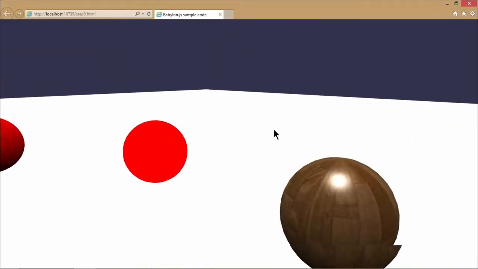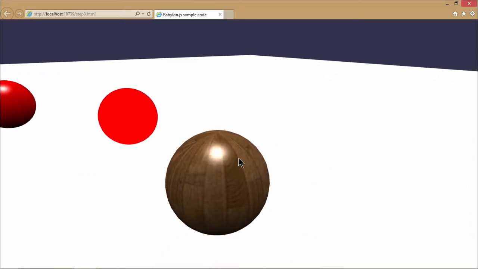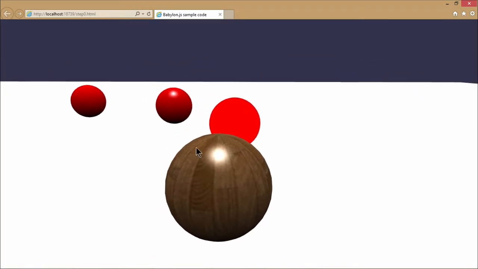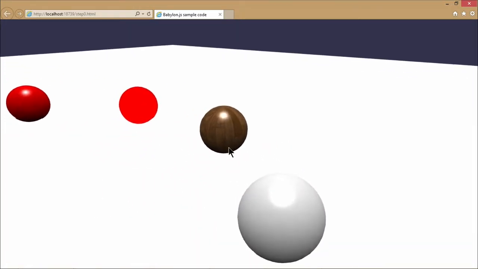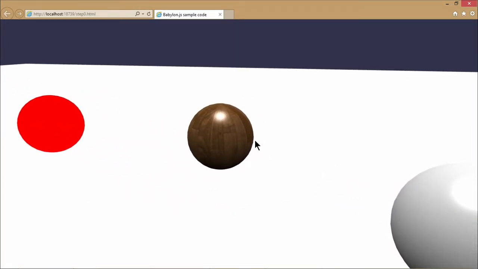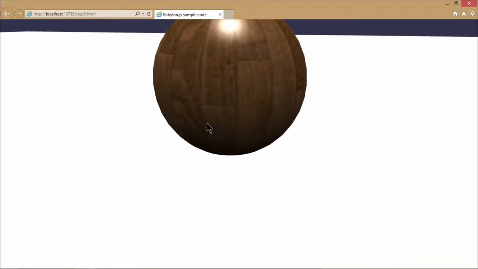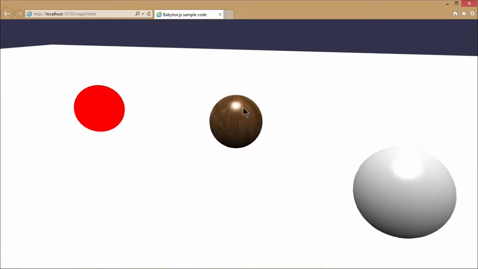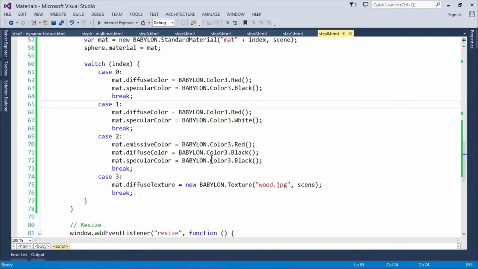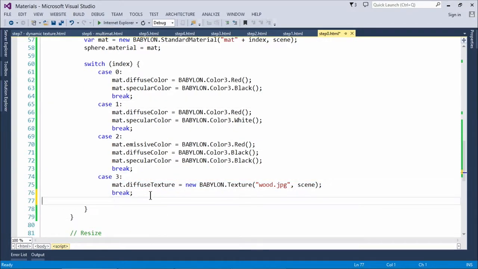Ta-da! Great. So as you can see, we can mix effects because I have specular. So if I don't want specular, I just have to say, hey, specular equal black. That's it. But I can say, OK, I have a texture. That's pretty cool. And this texture is a diffuse texture. So it used the light to compute the real color. So here, it's darker than here. OK? It's mixing the effects. Everything for you. Each time a new shader is compiled with just what you need. So let's move to the next sphere.